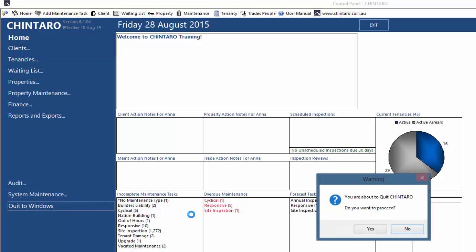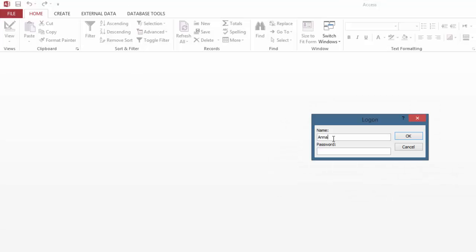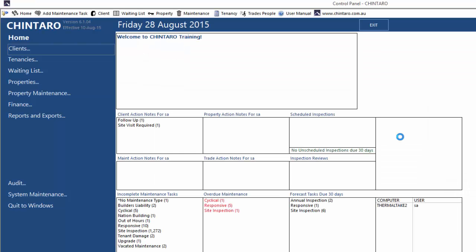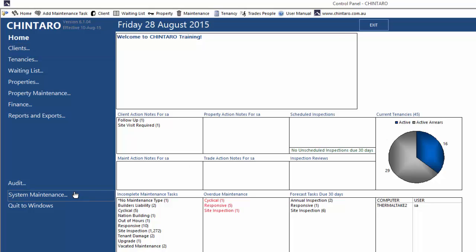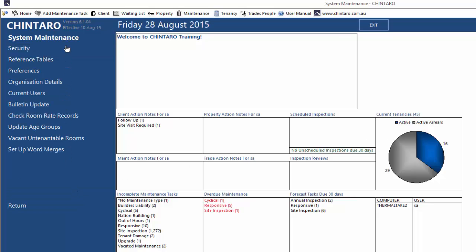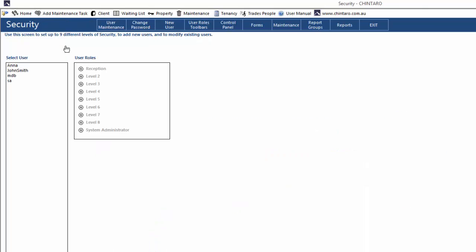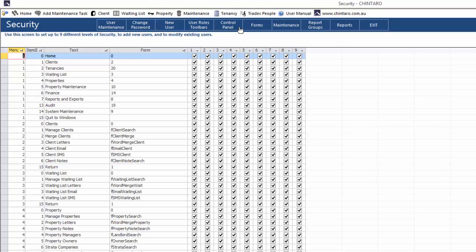We will now log back in as the System Administrator and have a look at the Control Panel function in System Maintenance. So from the home screen, we go into System Maintenance and into Security. The Control Panel is where you can specify which options in the menus that users can access.